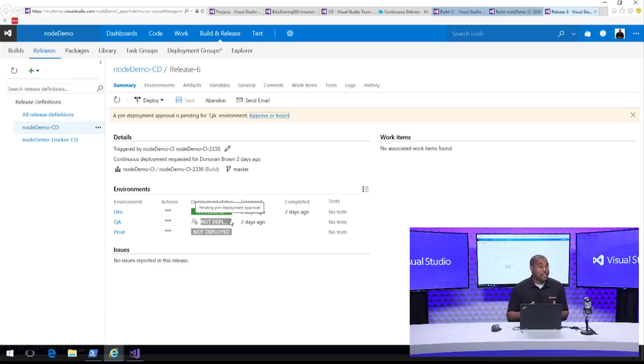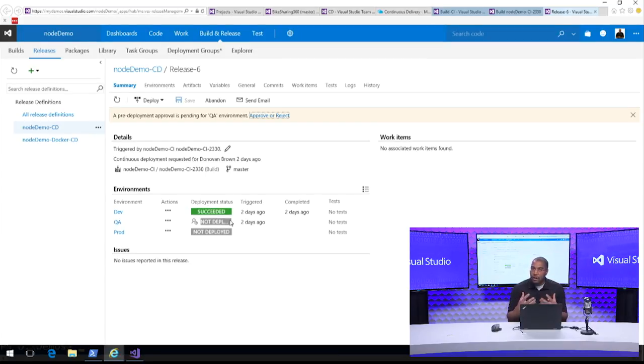QA is another perfect example of that. I now have my QA person going in and doing functional testing, exploratory testing, and they find lots and lots of technical debt, lots and lots of bugs, and they don't want it to go into production. They don't want anyone to even try to get it into production. You can put your QA lead or your QA group again as an approver on the outside, and if they don't like what they see when they're doing their testing, they can actually reject that release on the way out so that it never sees the light of day going into production.